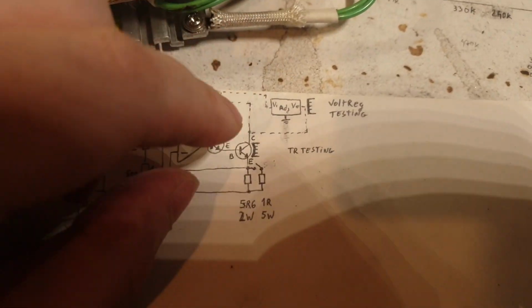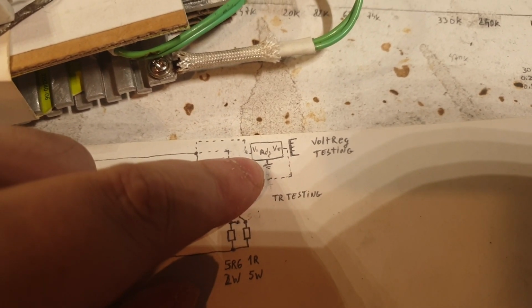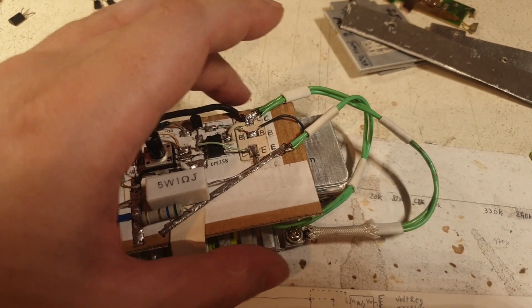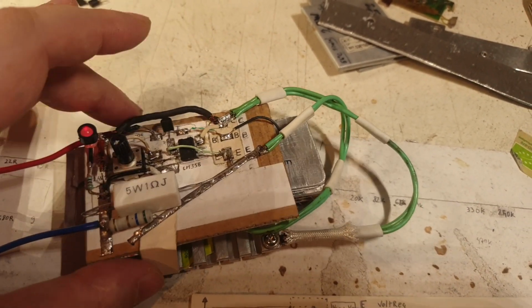But this is the thing. And next I plan, and I really want, to test a voltage regulator with a couple of aluminum heatsinks, with this heatsink and some other scrapped aluminum heatsink that I have. Unfortunately, these are fixed here. These heatsinks are fixed, and they will remain fixed like this forever from now on.